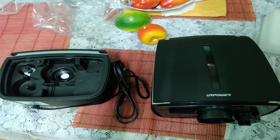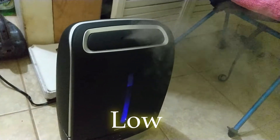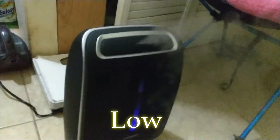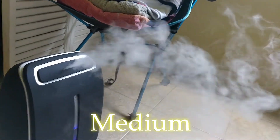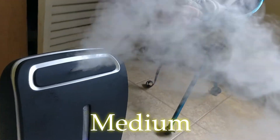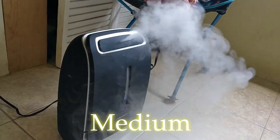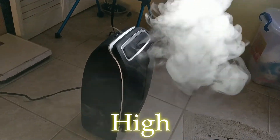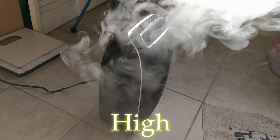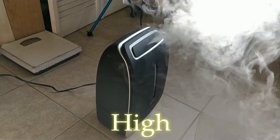This humidifier is about 50 bucks on Amazon. Will I recommend it? Yes. They claim it lasts 14 to 17 hours and this seems to be true — I left it on at about 10 o'clock the night before bed and woke up the next day and took it off around 8 o'clock, and there was a good bit of water left. So the working time is very good. I just left it and continued using it for the night. If you have any questions, just leave them in the comments below — I'll answer them as soon as possible. Thank you very much for watching, peace out.